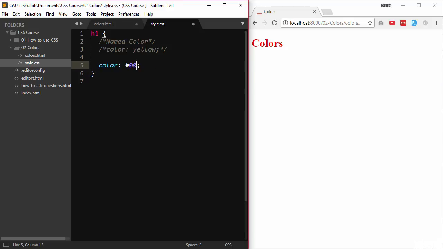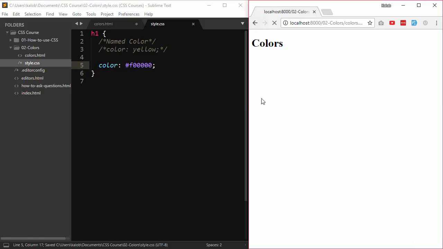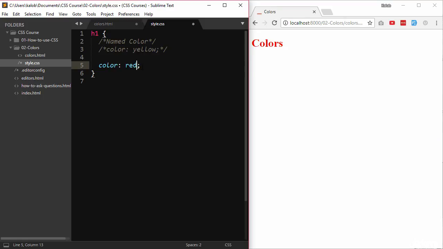So let's do 0. 0 was black. Now, okay, so that's black. Now going back to our red example, we have F0000000, a bunch of zeros, right? That's that one. But if we change it to be repeating, so it's the first 3 letters, but twice, the shade changes ever so slightly. Now, is it different from this red? Yeah, a little bit.